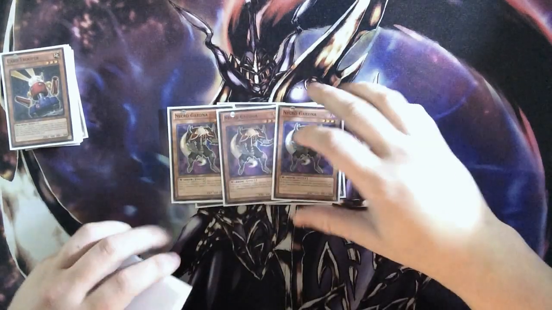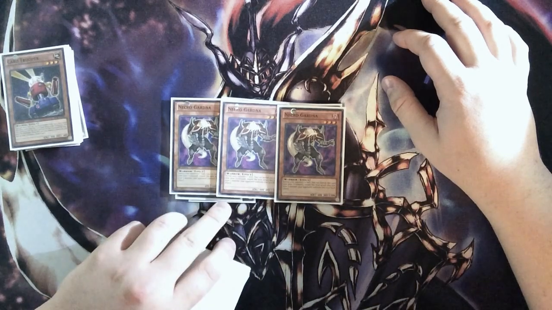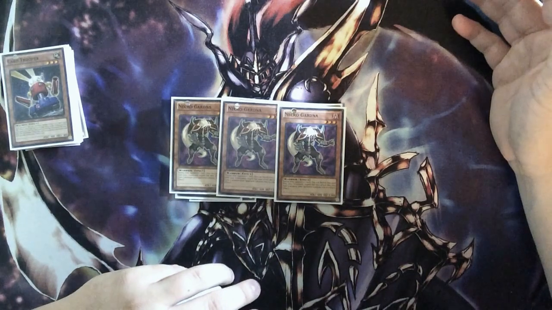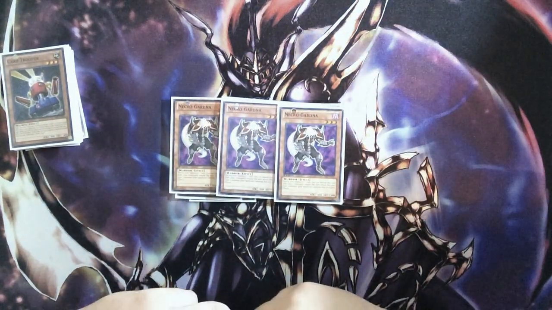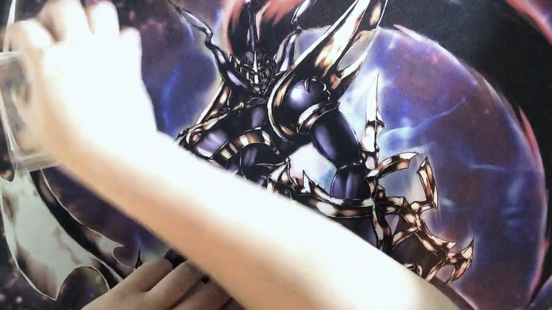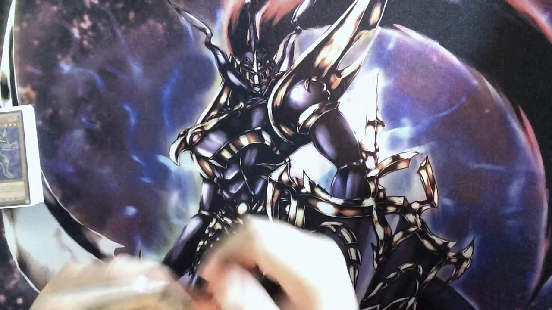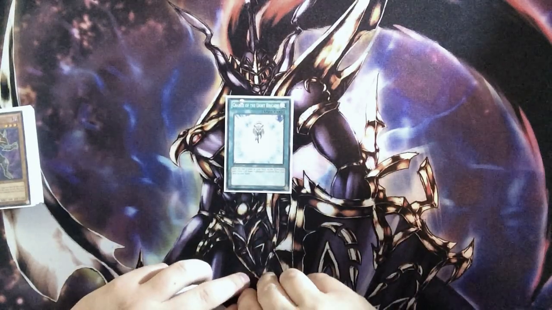So standard for your Dragonsworns. 3 Necro Gardna. I like these better than Rainbow Kuriboh. They're just a lot better, and I play them a lot longer. And like I said, they stop attacks, and my opponents' whole plan can sometimes be foiled just by that. So that is the monster lineup with the Lightsworns there. Now onto the magics here. Of course, the one best card in the game in the Lightsworn deck, Charge of the Light Brigade.